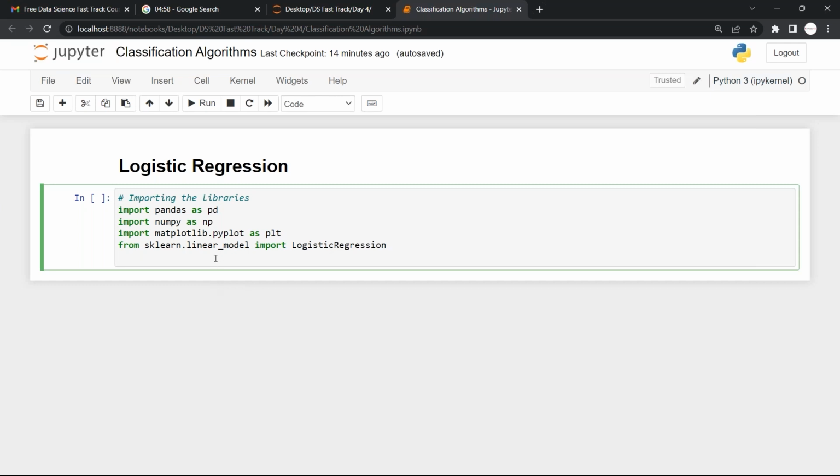Cross validation means, let's say you go with a cross validation of 5, the model will automatically split your data into 5 parts. It will take the first 4 parts for training and the last part for testing. So it builds the model using the first 4 parts and predicts using the last part.